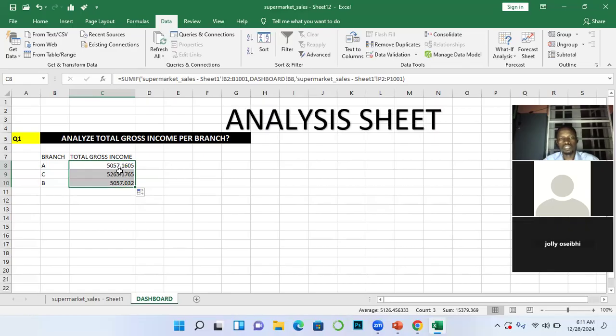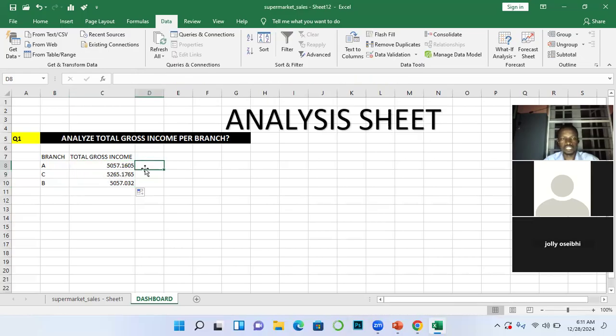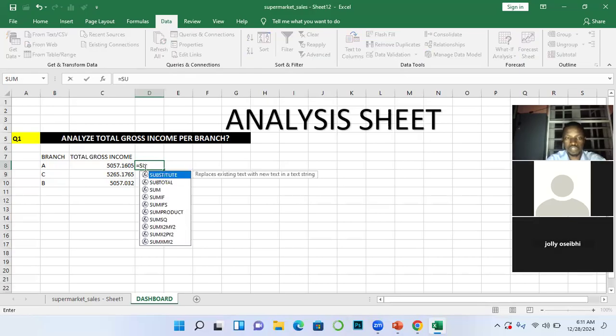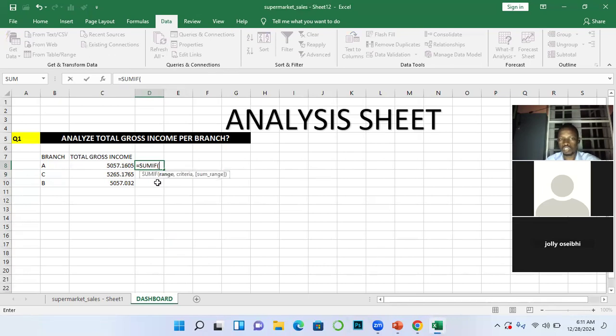Okay. Now, let me do it again. Let's assume that I'm outputting this value here. So what I did is, first of all, activate the function SUMIF, because it's a conditional summation. Now, the next thing I did was to define the range. The range is the selection of all the branches from my data set.